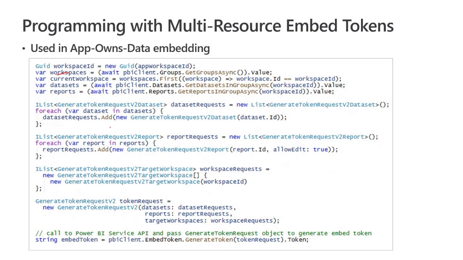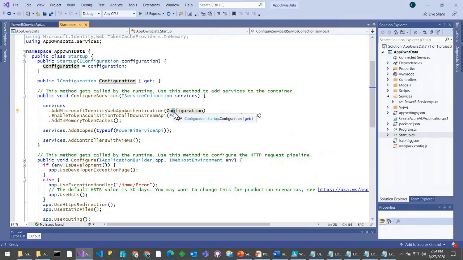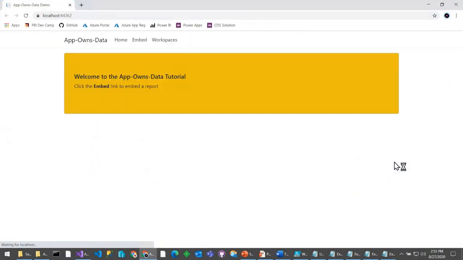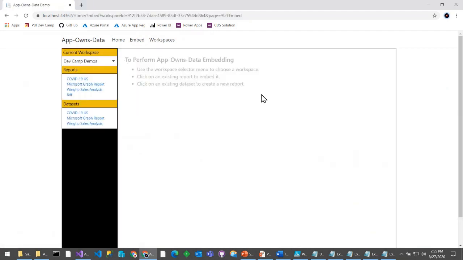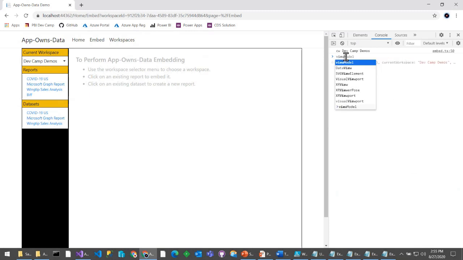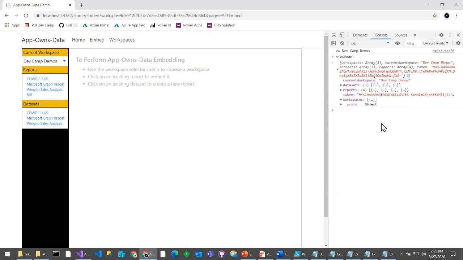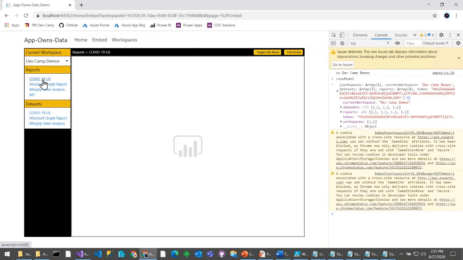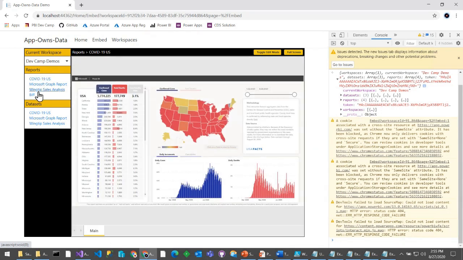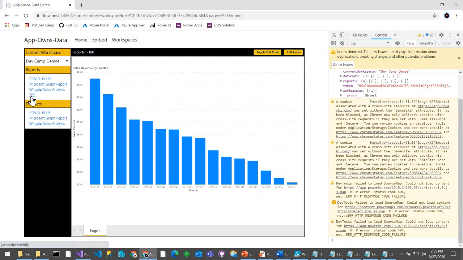Here, once again, inside of my application, if I go and look at a particular workspace, I've got all this data inside here. And once again, let's look at this view model. Here is the view model that we're passing. The idea is that if you can get all this data onto the web page, then your JavaScript or TypeScript code can just take it and run with it, but we only need one token. I want to have this report, and then as I move from report 1 to report 2, I don't want to have to go across the network and get a new embed token.